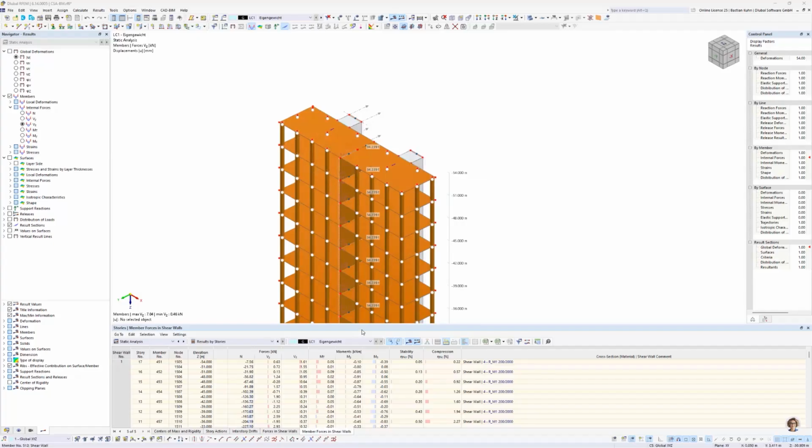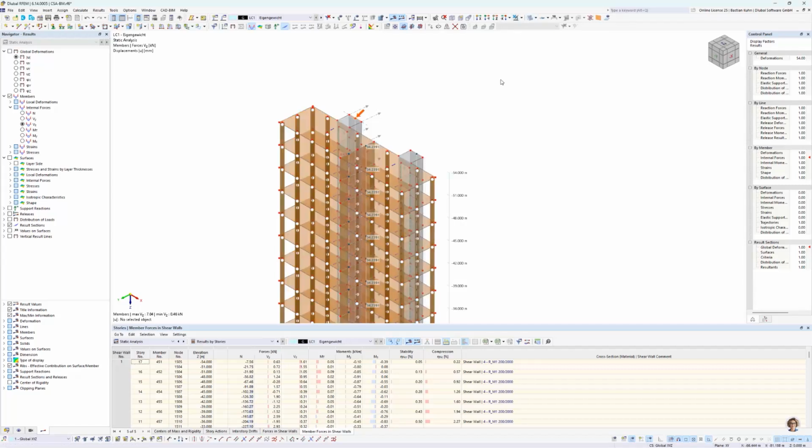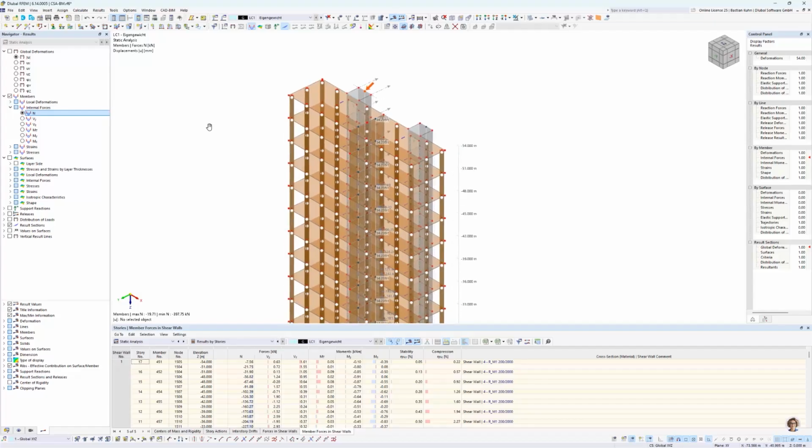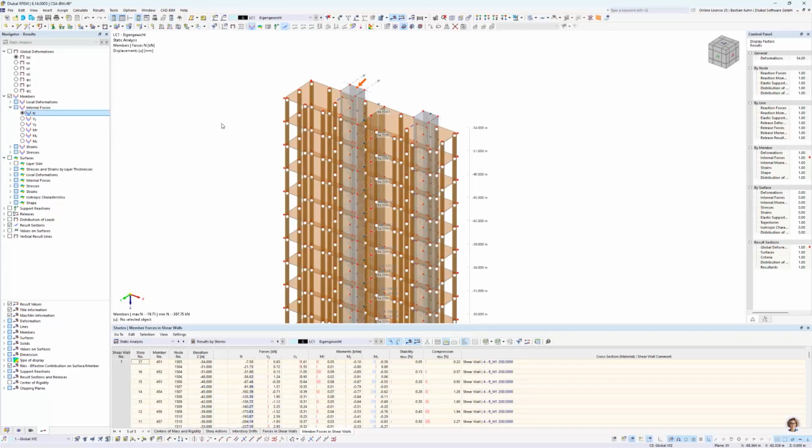Okay, so these are the design options, or the additional information, that the add-on building model can generate. Now we want to take a more detailed look at the problems that are occurring with this. And therefore we take a look at the normal forces.